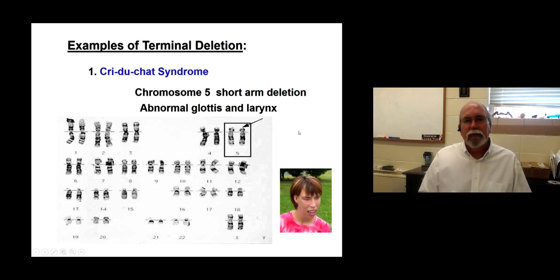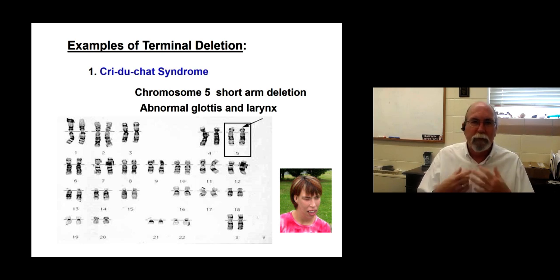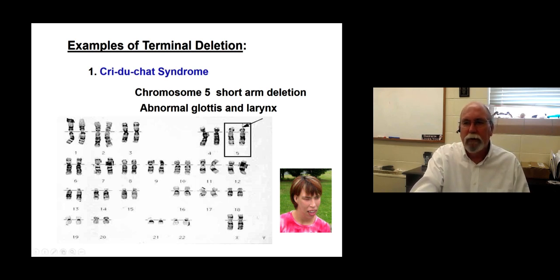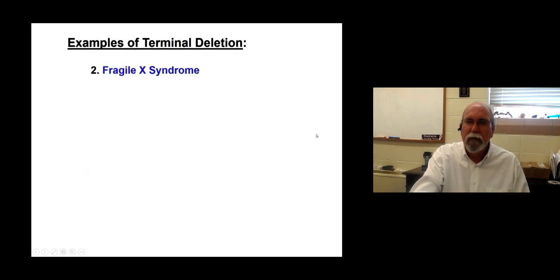problems. That's called Cri-du-chat because as infants, these individuals will cry, of course, but their larynx is not formed correctly, so they'll sound more like a cat when they try to cry. It's not a very good example, but you can hear these examples around. And again, this is just a terminal lesion, a small part affecting this arm, and that causes formation of this problem.